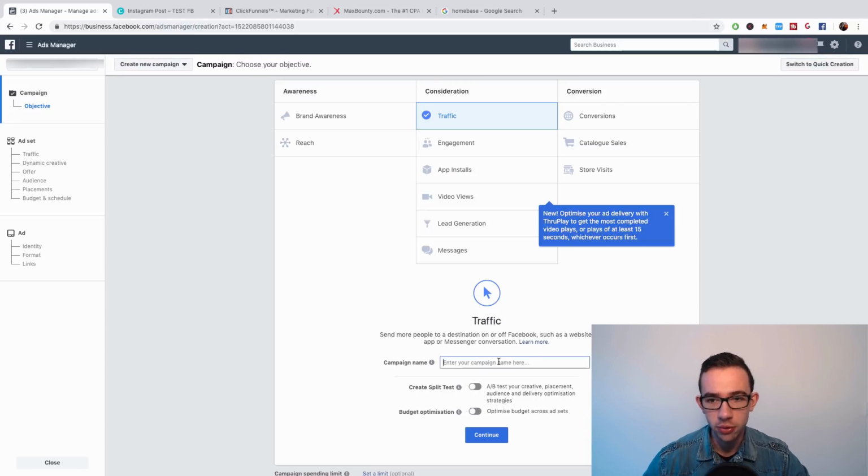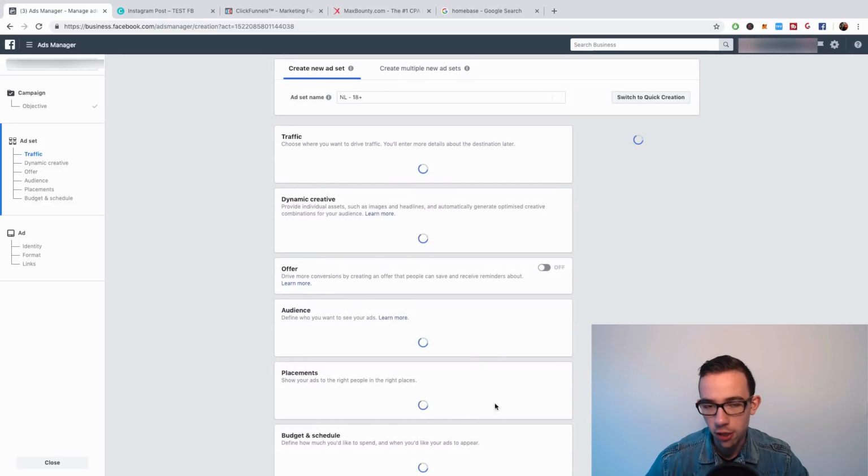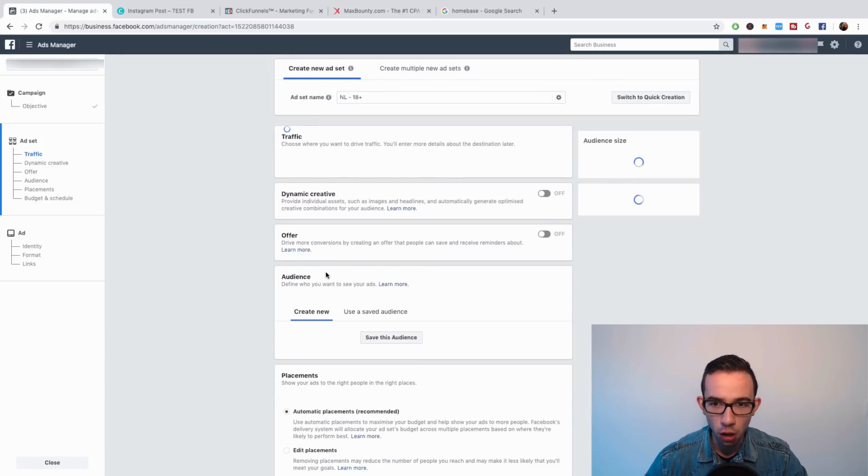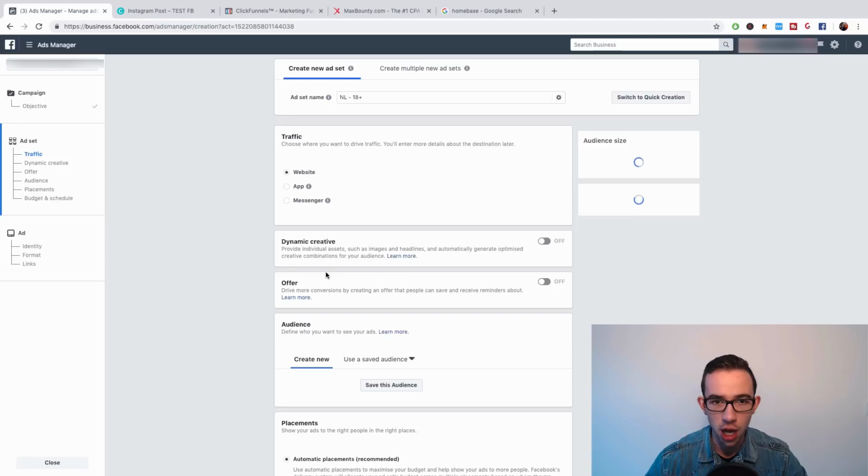Because sometimes we work with more people, I just put my name, so Colin, then the country, UK, then the offer, which is Homebase, and then Facebook, so the platform here at the end. Continue. We're not using any split features that Facebook offers itself. We're just going to do a basic manual setup.